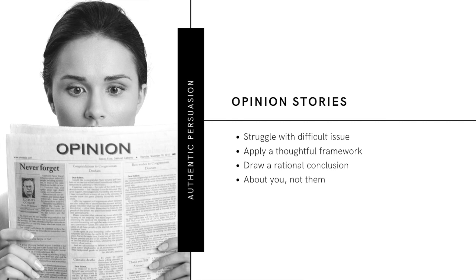But your opinion story has to bring out the actual rational process of thinking through the issue and drawing a logical conclusion. And then finally, it's about you, not them. So a very wrong way to tell an opinion story is, I used to be like you and think that fossil fuels were really bad, but now I am much superior because I recognize... No, you're never mentioning the other person. You're not relating yourself to the other person. You're not saying I used to be in your shoes. You're just talking about you, where you started and how you ended up where you were.